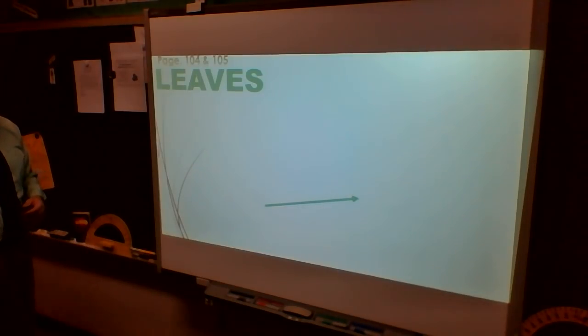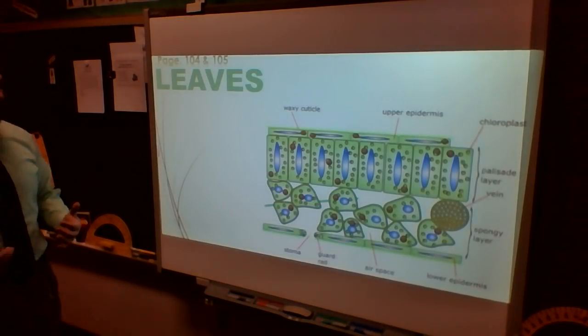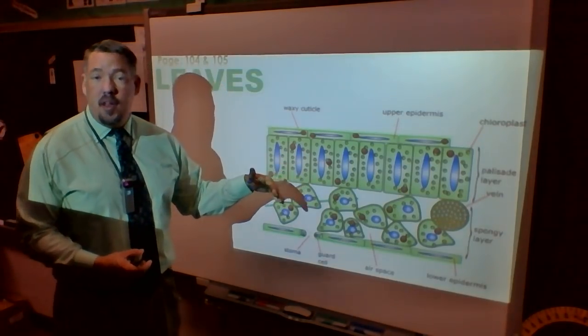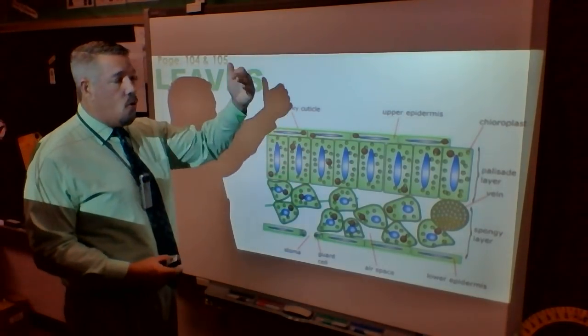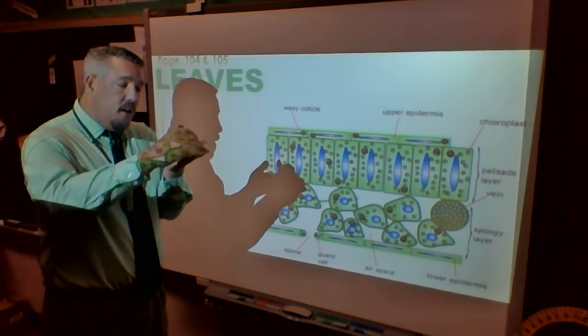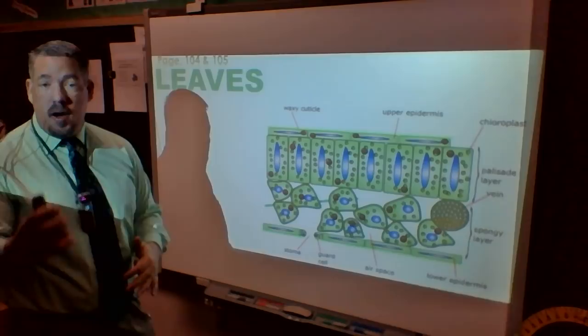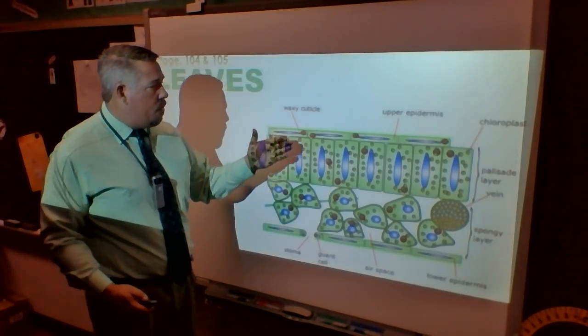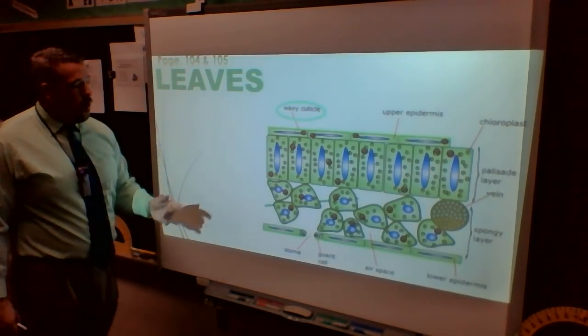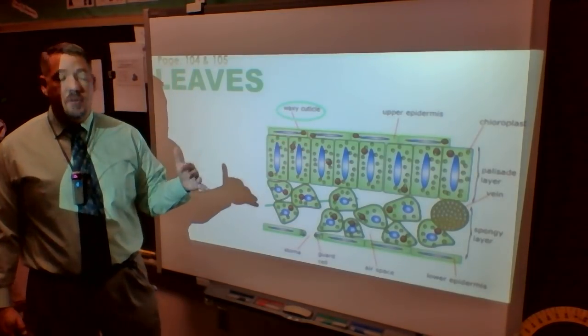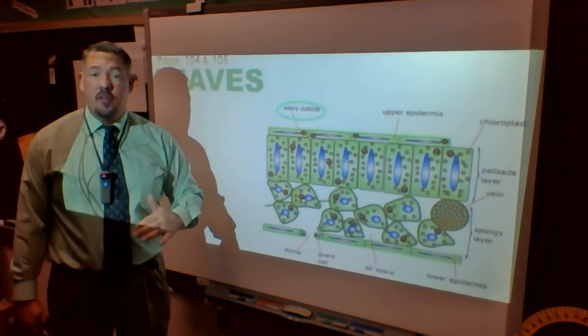Then I'm left with leaves. The leaves are designed in different layers. So this doesn't look like the shape of the leaf because it's not. It's a cross section. If I would lay a leaf flat and cut it, then I would be able to see these different layers with a microscope. One of them that we talked about in the first video was the cuticle. The waxy cuticle, once again, keeps and traps water inside of the leaf.